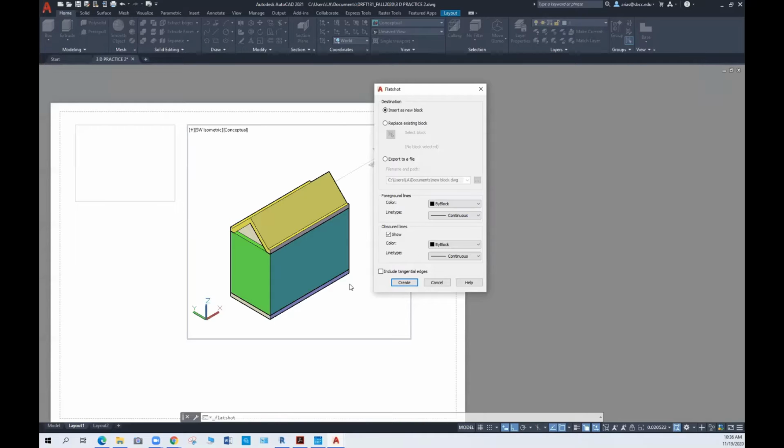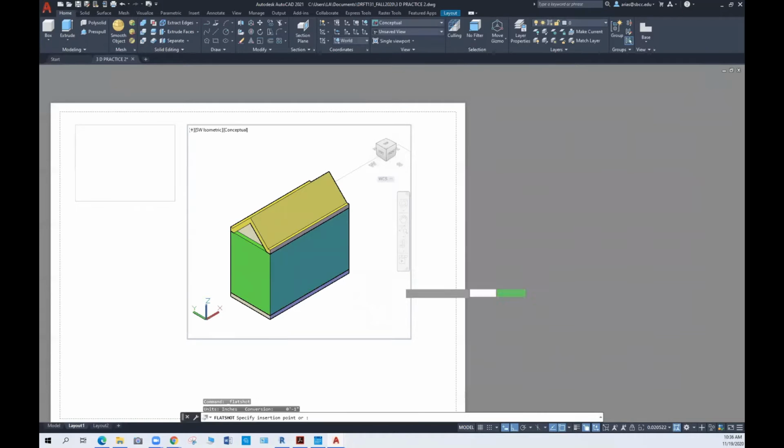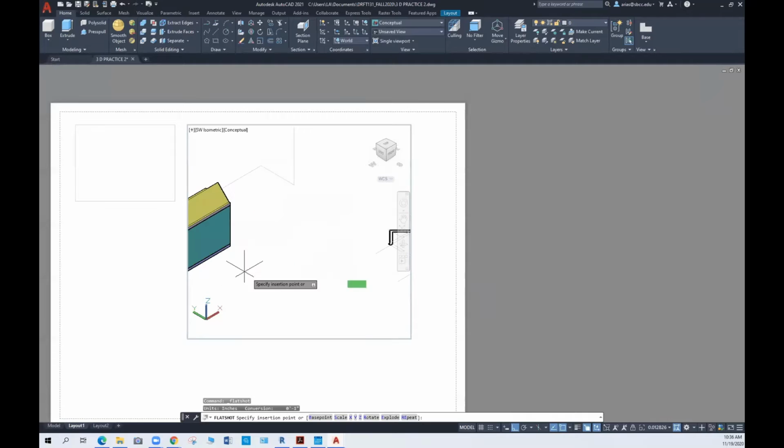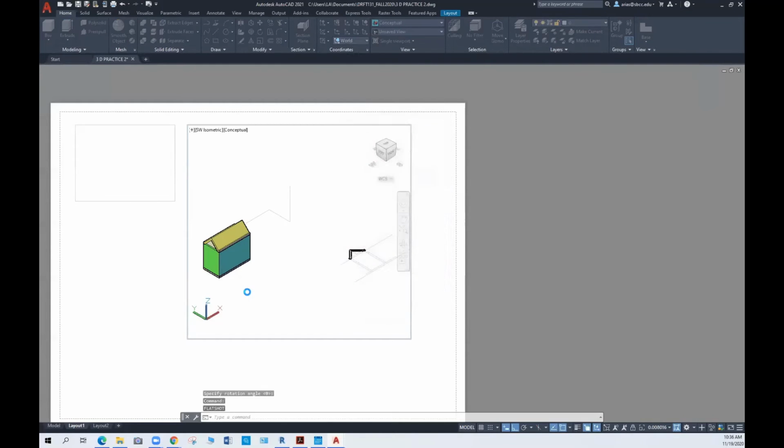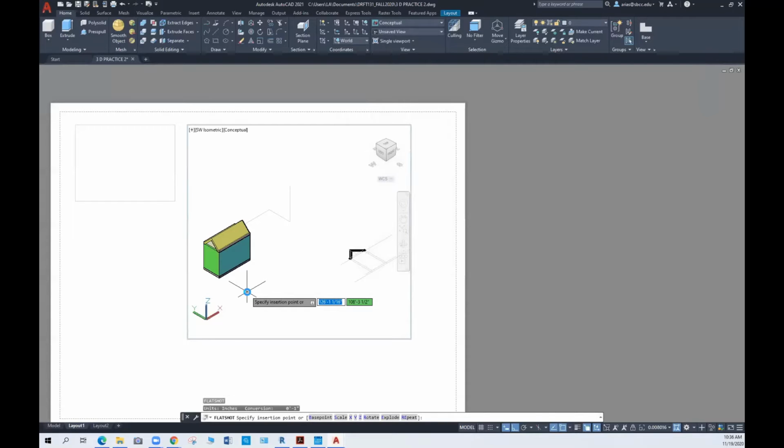And so now we're going to make it a new block here. And all of that is fine. So we're just going to create and specify the insertion point. Maybe we'll place it right here. It's going to factor to be 1. And done.